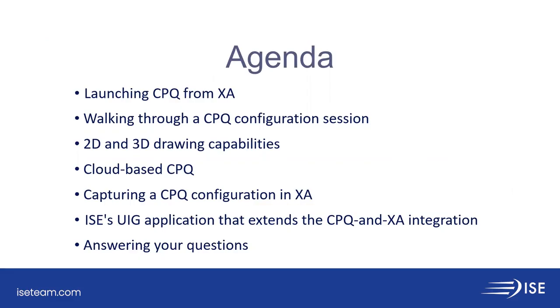We'll talk about how a CPQ configuration is captured in XA and what XA does once CPQ has passed configuration data to XA. And then we'll talk about ISE's UIG application that extends the CPQ and XA integration. And of course, we want to have plenty of time to answer your questions. So I'm going to move on from there.